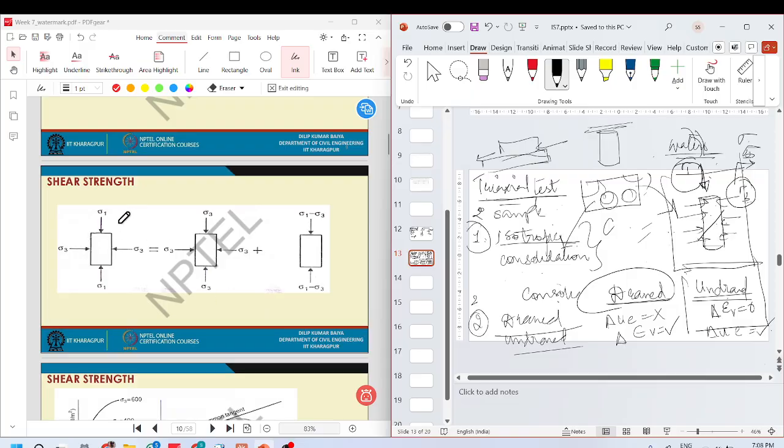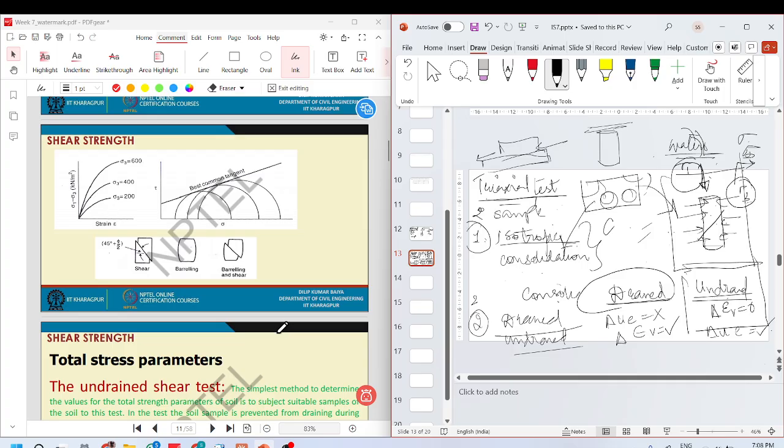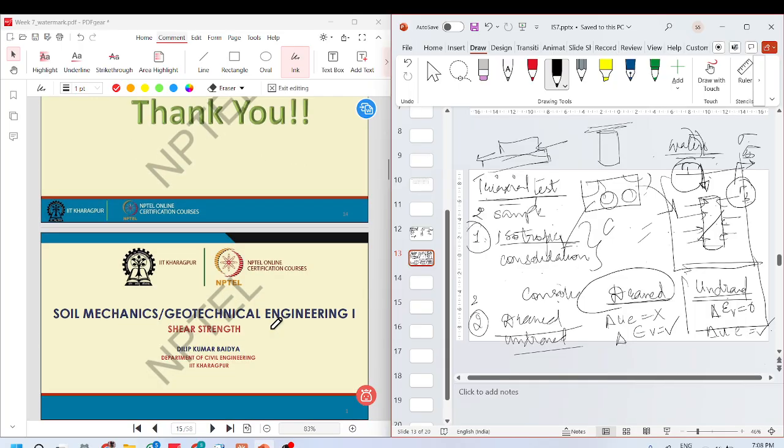So this is the sigma 3, sigma 1. Okay. So strain and deviatoric stress. You calculate, you get this kind of a curve, and then you get a failure somewhere at the peak. At these failure points, if you plot these failure loci here, you will get an envelope from which you can get your shear strength parameters. Total stress, okay.